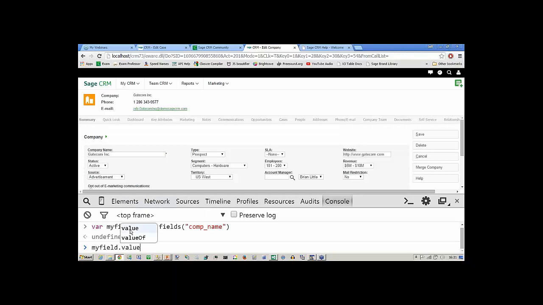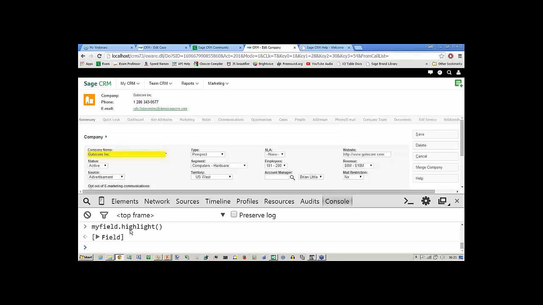I can tell you what value it contains. I can also, if it's a field that I want to bring to the attention of a user, use the idea of a highlight. So I can highlight it, and if my favorite color happens to be red, I can highlight it in red, although perhaps I may want to turn that off. So I'll turn that off and put back on just the default, which is yellow. So you can see that you've got different ways of working with the field.